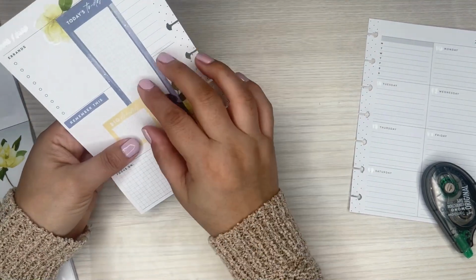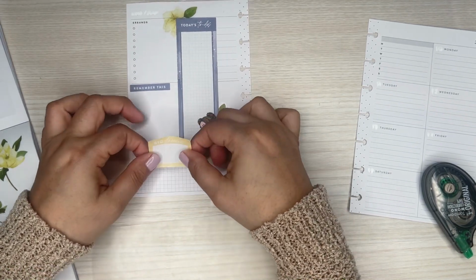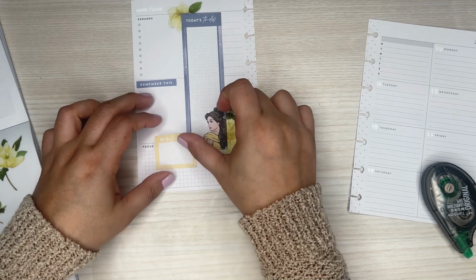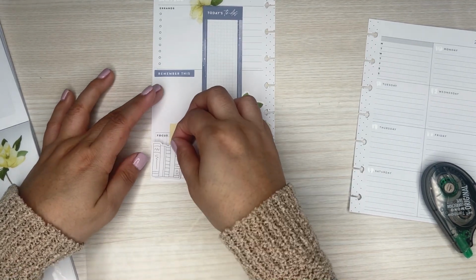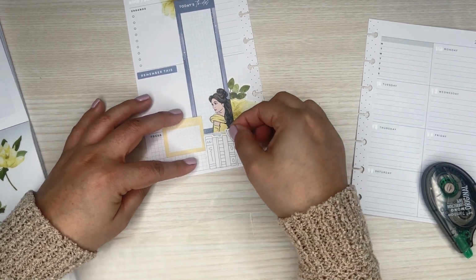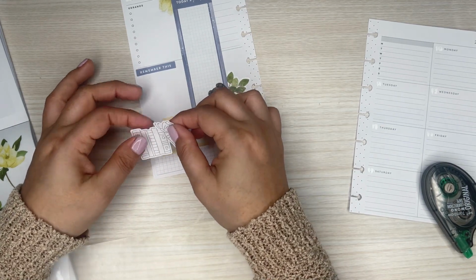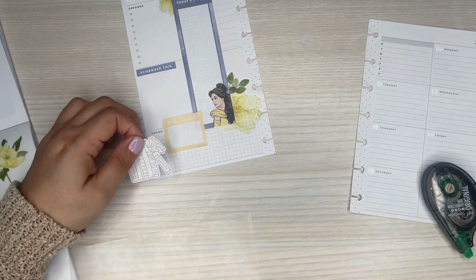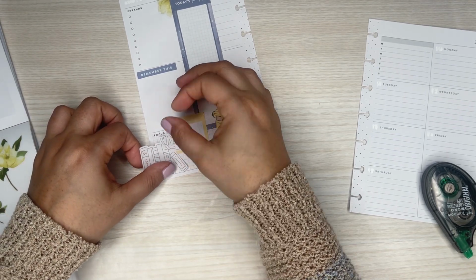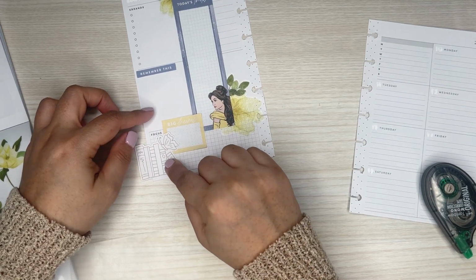Okay, so something is a little bit off. I think this needs to go down here. I get really picky about how I do these spreads since I want them to be perfect. Well, as perfect as possible. I think what I'm going to do is I'm going to cut some of these books off. Maybe that'll help. At least I got some books over here.